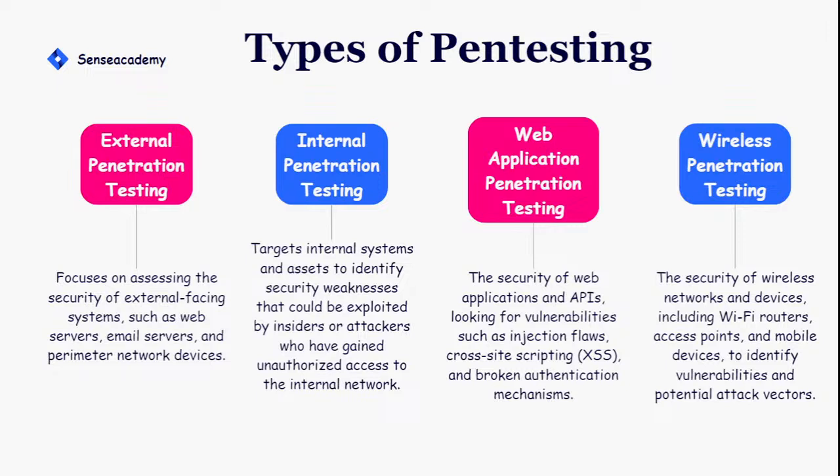Now we have web application and wireless penetration testing. But talking about web application penetration testing, we should be very clear about two things: what are web applications and APIs. An API stands for Application Programming Interface, and it gives a lot of idea about how the integration has been done on that particular project.